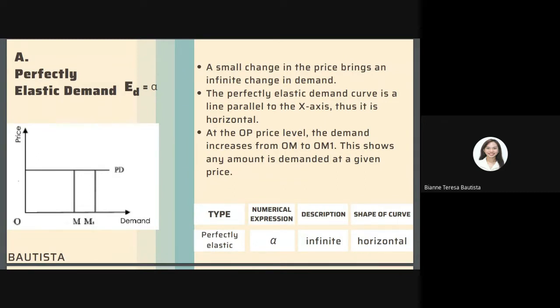For example, wheat bread, which is a staple for some households, is sold in the market by a large number of sellers. If a person wants to buy wheat bread, he could choose among different brands. Let's say firm A increased the price of wheat bread above market equilibrium. As a result, the demand for wheat bread for the firm would decrease to a great extent as the same product is available with other sellers at cheaper prices. Thus, the demand for wheat bread for firm A is perfectly elastic.